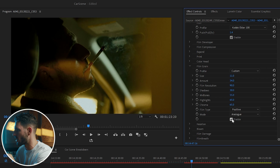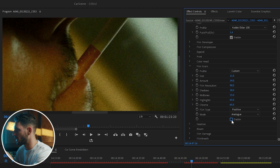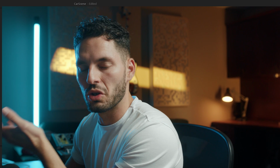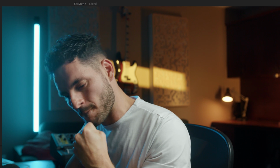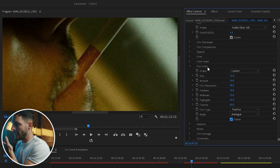Just so we can see this on and off, you can really notice it when you zoom in a little bit. This is what it looks like with it on. This is what it looks like with it off. Now, this obviously is super clean. This is what we're used to seeing in DSLRs or common digital film cameras today. But back in the day, to get that real grit, we're going to put that on. And now you have a little bit more noise, a little bit more character, a little bit more film grain in there, which to me adds more of that filmic look that I really wanted to go for in this particular scene. To me, that's looking pretty good. Let's back out of this.